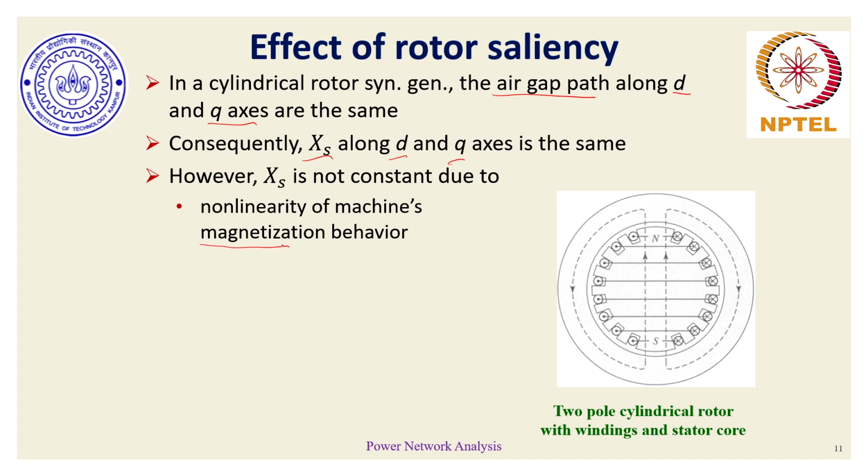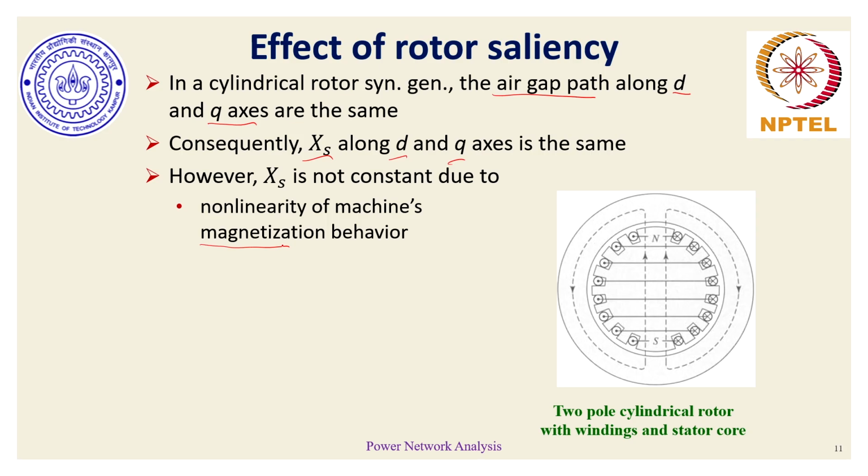It has nonlinear variation with respect to the machine's magnetization behavior. We had briefly discussed the open circuit characteristic in the previous few lectures on the synchronous generator, where we saw that the OCC is not a linear curve, and that nonlinearity is one of the reasons the synchronous reactance is not constant.